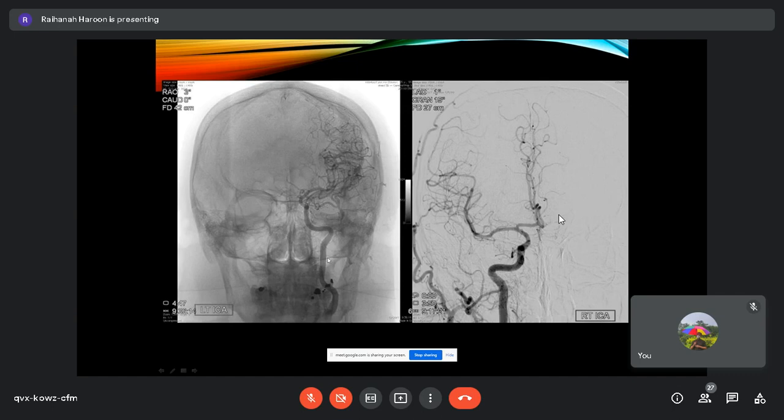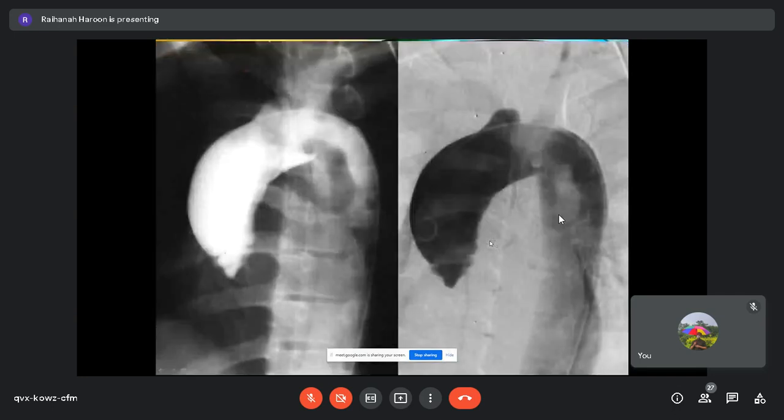But in this image, if you have a very small aneurysm here, it easily hides in between the orbital bones and so on. So that's why we have the digital subtraction image. The digital subtraction image basically helps you subtract all the bony structures that were previously there, so that you can visualize only the vessels of interest. By now you should be able to catch any aneurysm or AVM that is present.